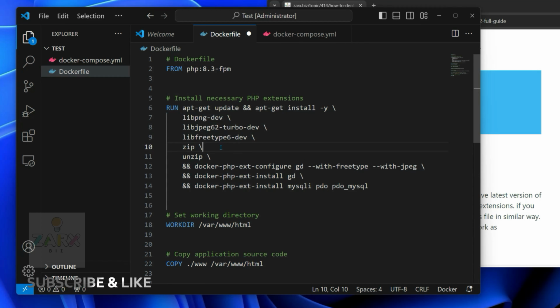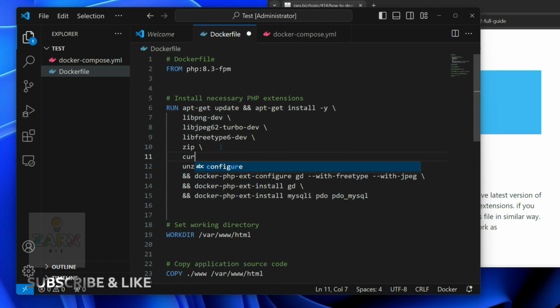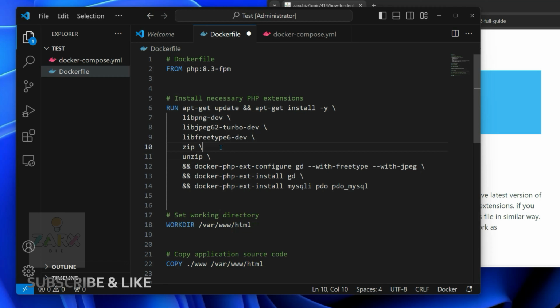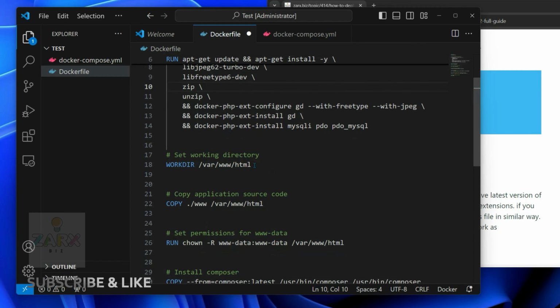For example, if you need any additional packages, you will put them here, curl for example, and just like this, it is going to add curl. For now, I'm just going to leave it as it is given in the article. If you need to make any changes or add any other packages, you can do that here. Then we are setting the default directory, which is a working directory. So when we work, this is the folder where all the files will go, and we'll be using there.